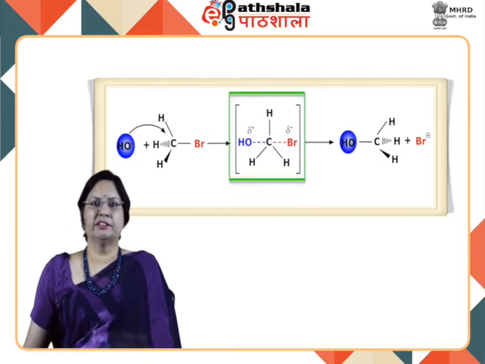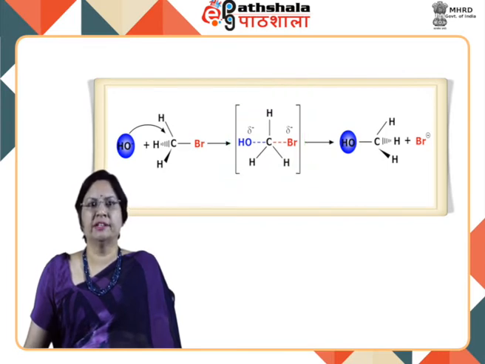In the transition state, as you can see here, a total of 5 atoms or groups are attached to the central carbon atom. And as we move in the series from methyl bromide to tertiary butyl chloride, that is from primary to the tertiary halides, a decrease in the nucleophilic attack is found at the carbon bearing the bromine atom due to the steric hindrance of the attached groups or atoms.